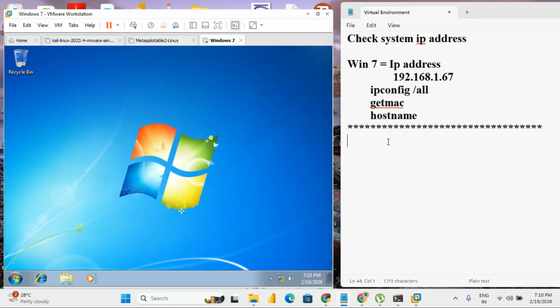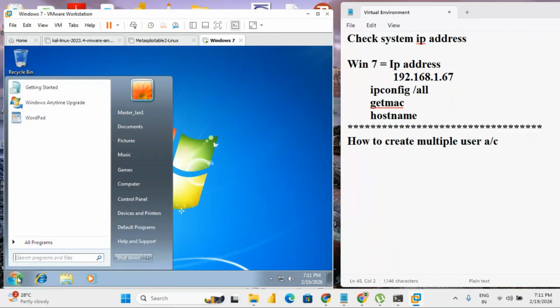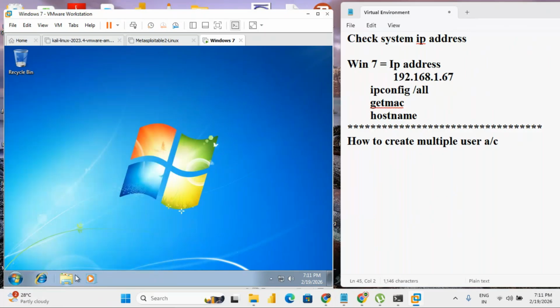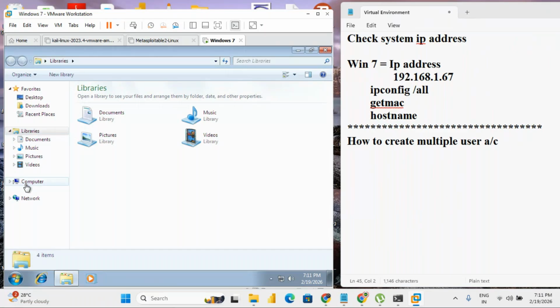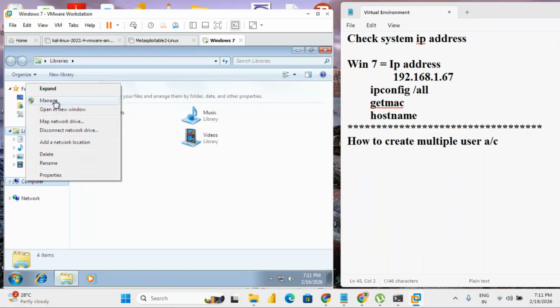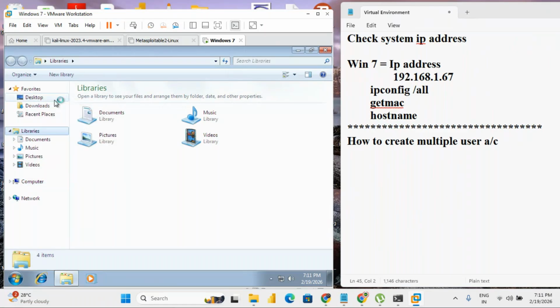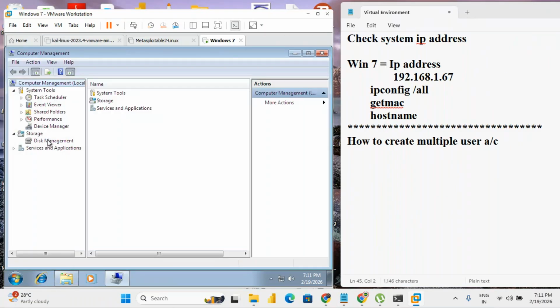Now next, if I want to create multiple user accounts, how to create multiple user accounts? I'm just going to demonstrate. Open File Explorer, right click on This PC and select Manage, and select users.